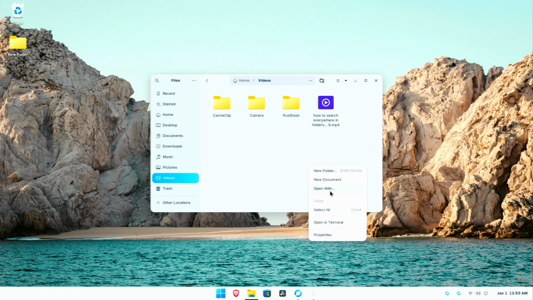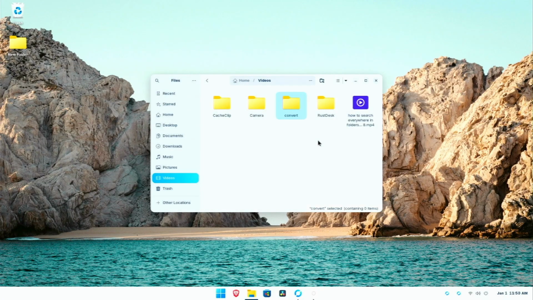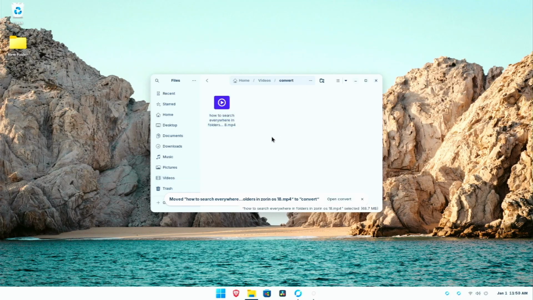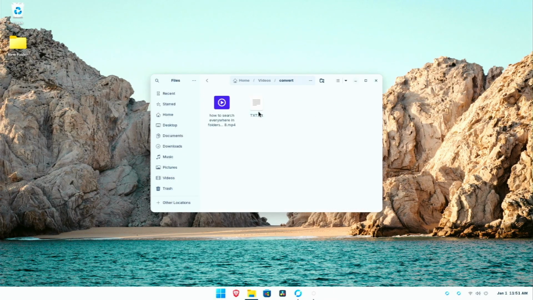First, you need to create a folder, type in this name, convert, put inside this folder your video into this folder, then create a new document text file, go inside this text file, paste this code in, and save it.